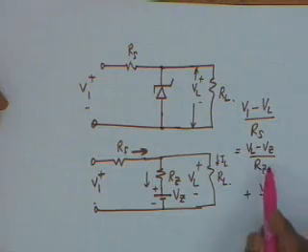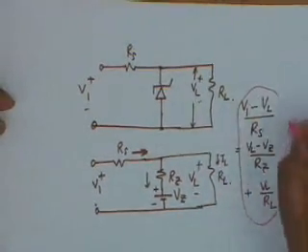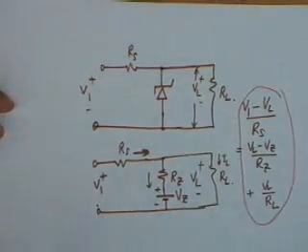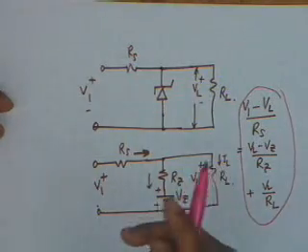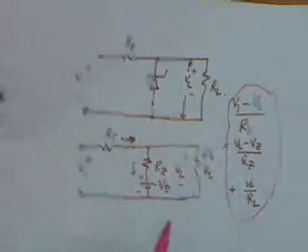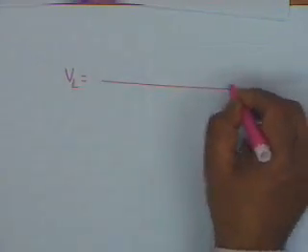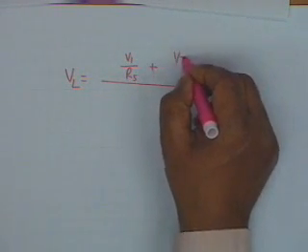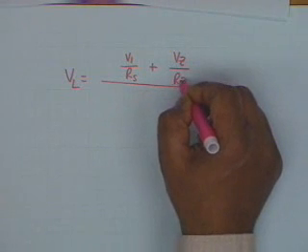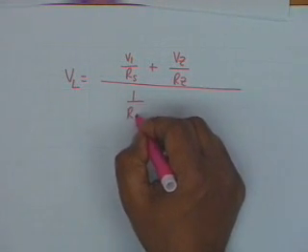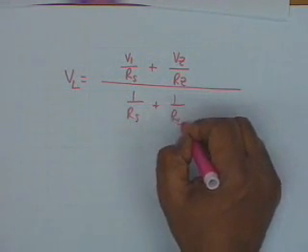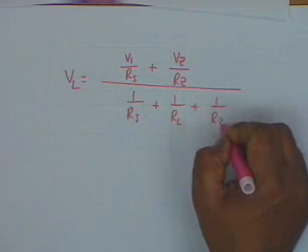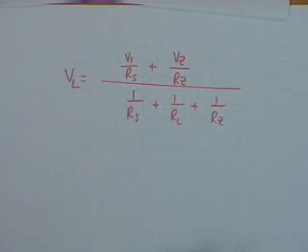Can I remove this? Have you written down this equation? If I simplify the equation, now I can find out VL in terms of V1 and VZ, and the relation, I will skip the algebra, the relation I have worked out to be V1 divided by RS plus VZ divided by RZ, divided by 1 over RS plus 1 over RL plus 1 over RZ. Simple algebra you can show.